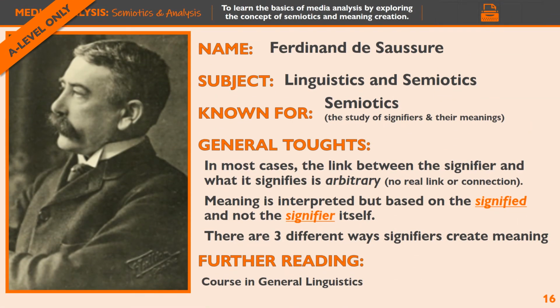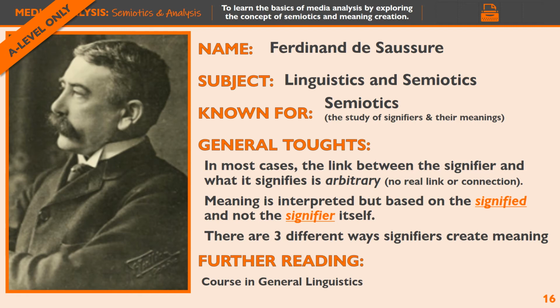If you're taking A-level, then the following few slides go into some of the more academic theory that you need to be successful with your course. If you're taking GCSE or the Level 2 BTEC course, then you can skip the next few minutes of the video until you get to a slide where you no longer see the image at the top left that says A-level only.